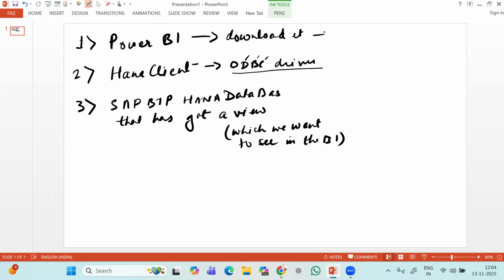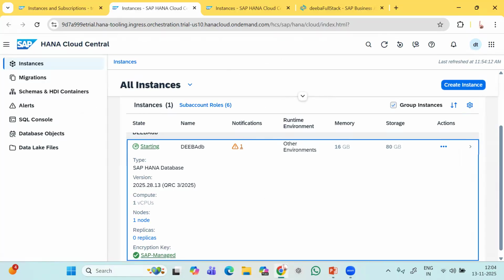So how can we get this Power BI? Let me just show it to you rather, because I've already done these things, so I don't want to waste time showing how to work with them. You can just quickly come over here to the project that I'm in right now.